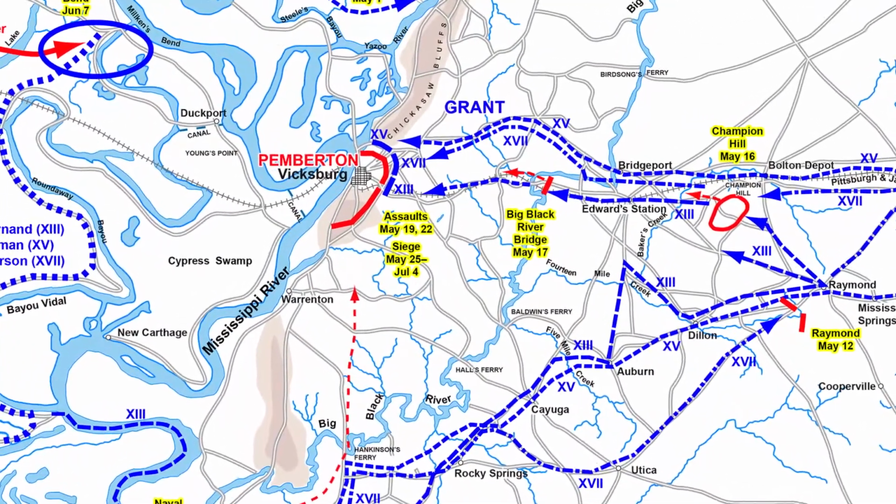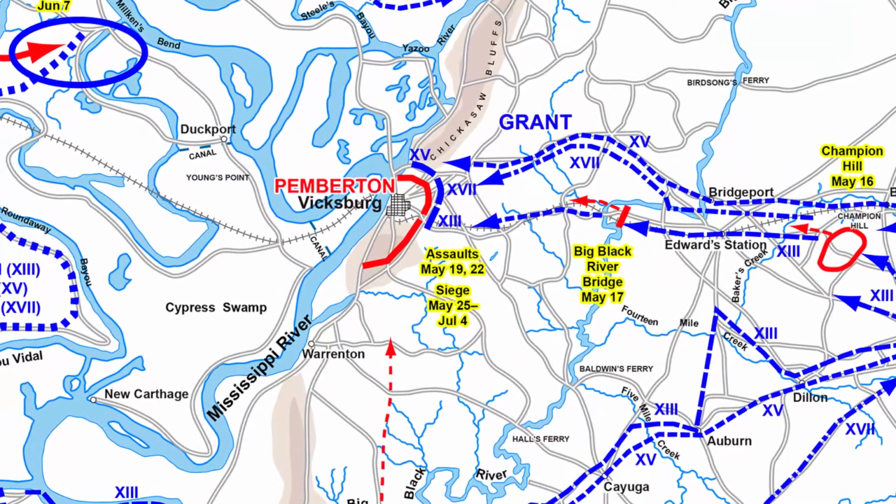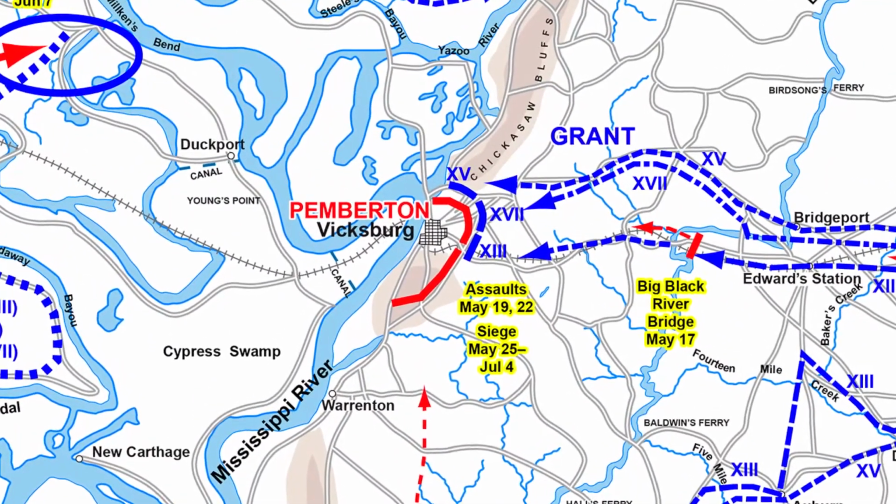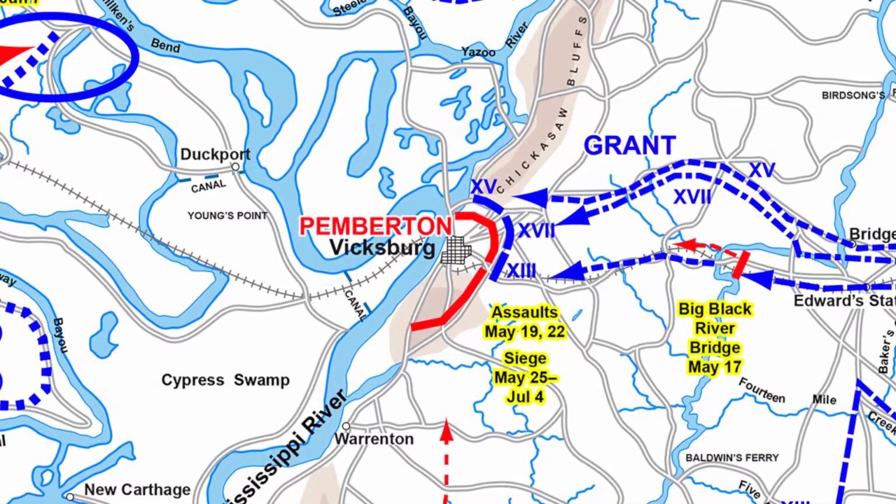You can see from our maps here that the Mississippi River looks like a big ball of twine that someone's tossed on the ground. It's quite convoluted here, running east, west, north, and south as it approaches Vicksburg. Vicksburg is high up on the banks of the Mississippi River on the eastern bank. Confederate artillery command the river there. Grant makes a number of attempts to take Vicksburg, and they fail.